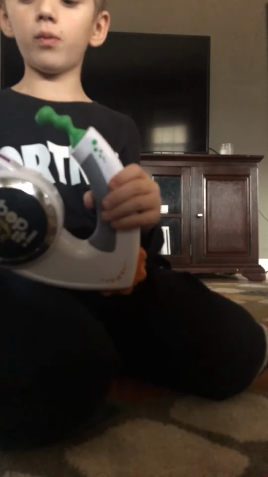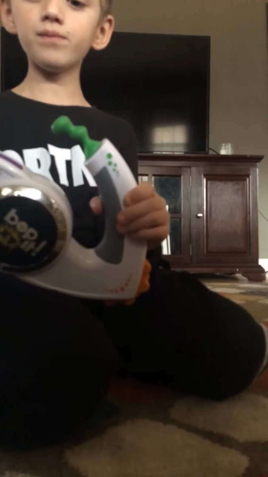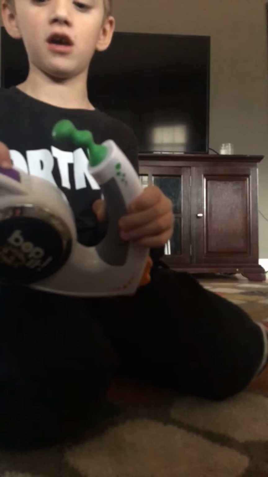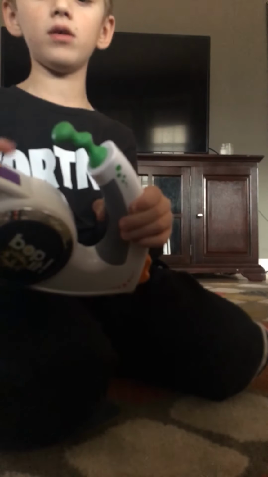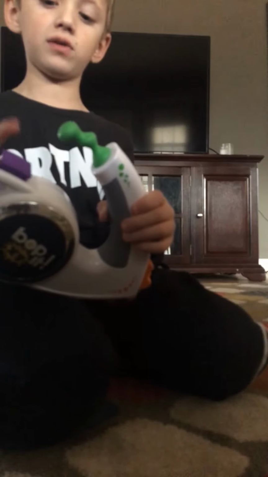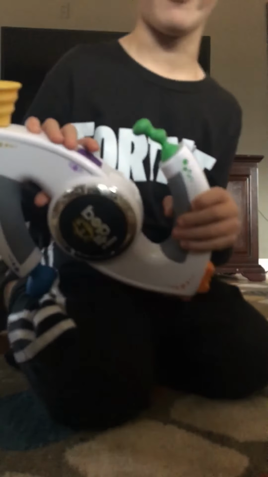And now I'll tell you the modes. Novice is where it says normal commands. Bop it, twist it, pull it, spin it, flick it, and there's a shake it. You can disable that, if you want to. But if you want it enabled, you can do this. And I don't like shake it, so I'm going to disable that.